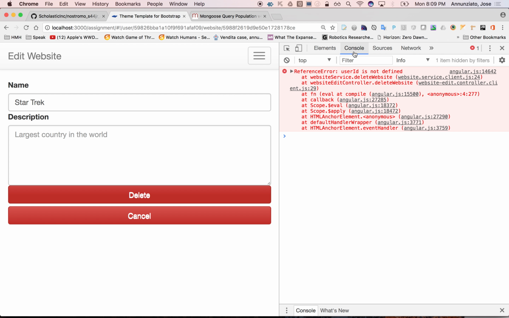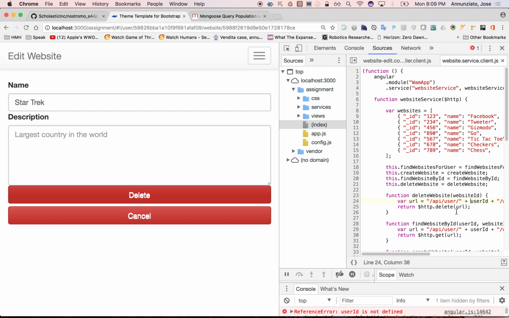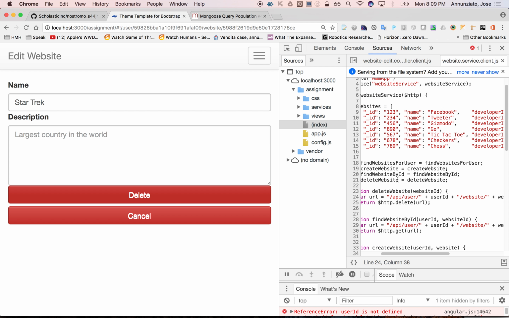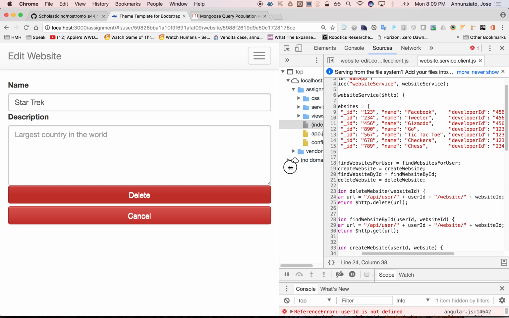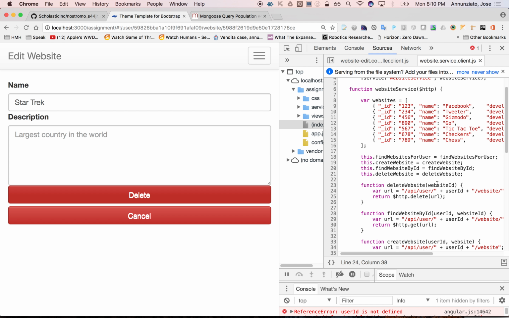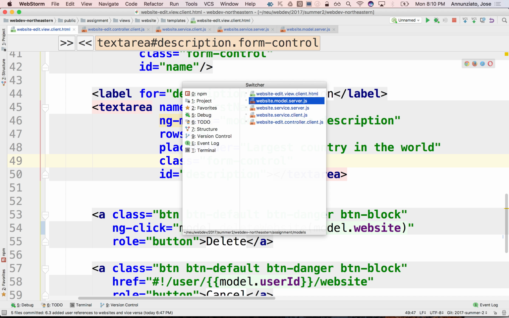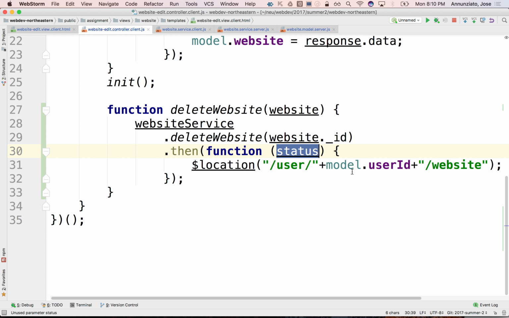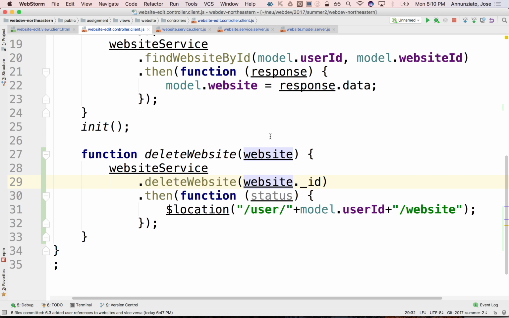The console, we probably have a user ID. Okay, we never passed a user ID. All right, so we probably need to pass a user ID in the delete. So let's do that. Let's go back to the controller. In the controller, the website service is also expecting the ID of the user, right?